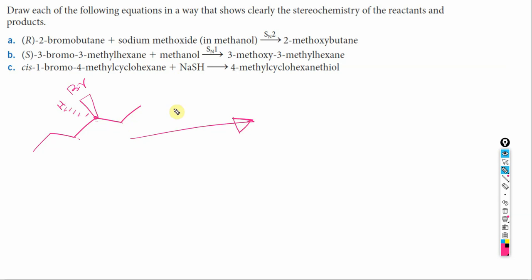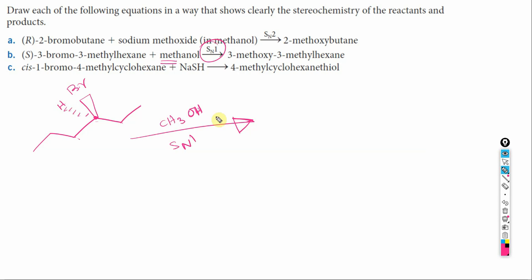This reacts with methanol, CH3OH, and this reacts by an SN1 pathway as it is mentioned here. And remember, we discussed in the classroom also, this is a secondary substrate which can react by both an SN1 or an SN2 pathway, but methanol being a poor nucleophile is going to react by an SN1 pathway because it's not going to proactively make a bond unless the carbon gets into an electronic crisis. So the bromine is going to first leave, and then the methanol is going to be reacting as a nucleophile. Anyway, so this reacts by an SN1 pathway.